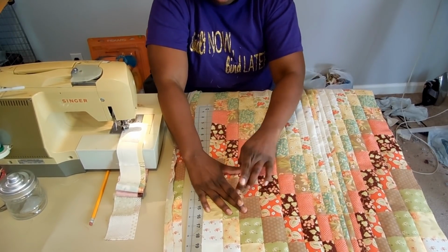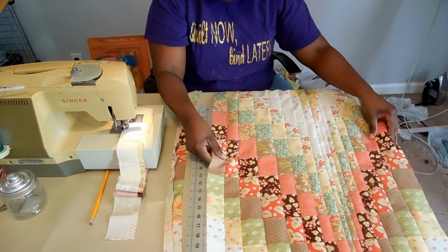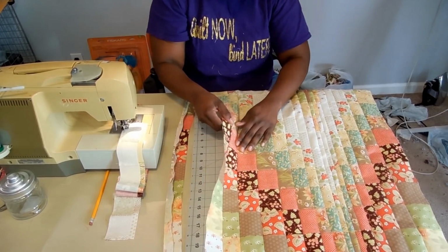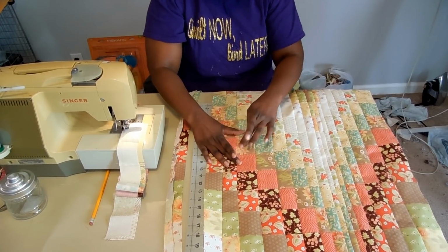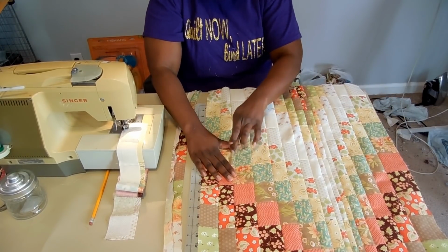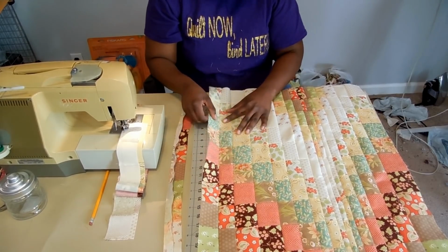And what I'm hoping is that it's going to give me an easy way, when I get ready to press it with the iron, that it'll already be kind of flat so that I don't have to do too much work with the iron. I'm just kind of securing it instead of actually having to press each seam.